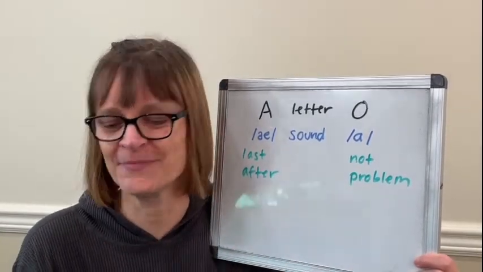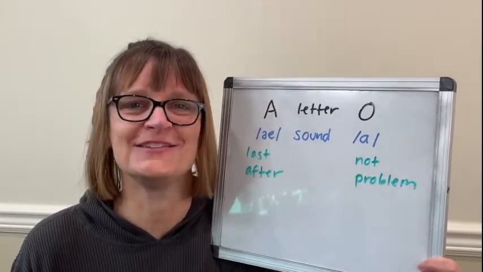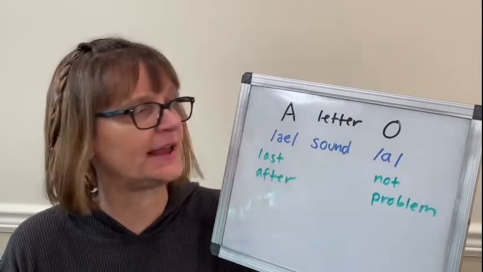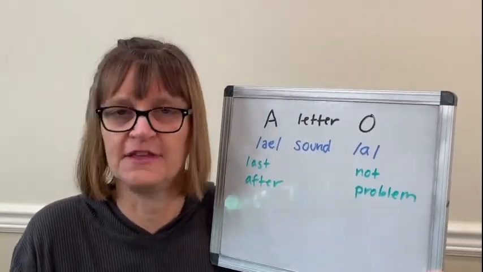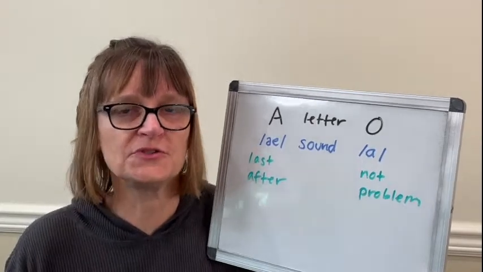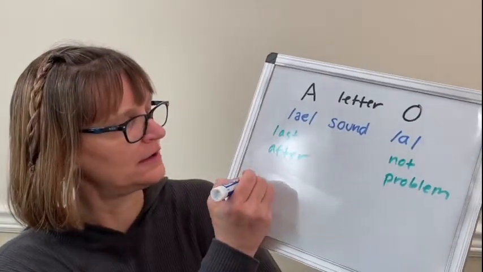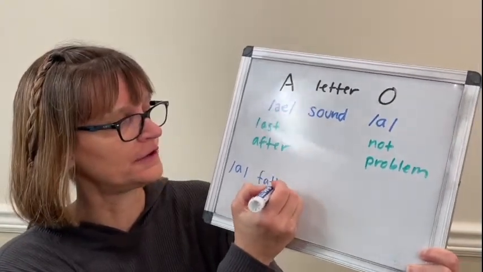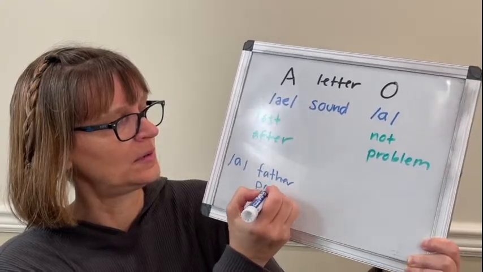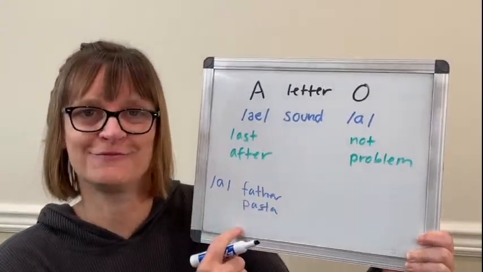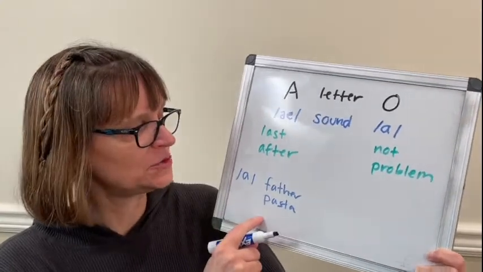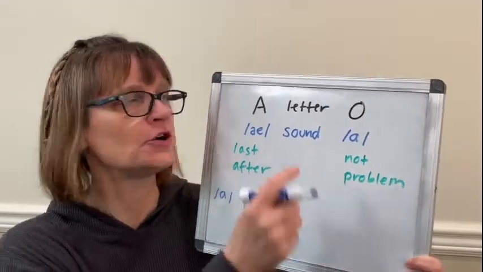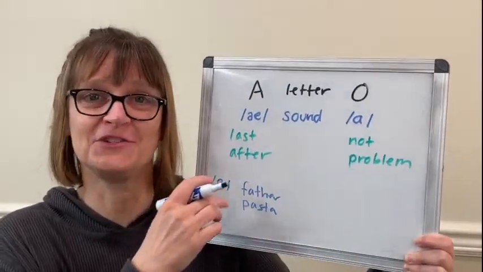It's very challenging. One of the main biases that you may have when you're looking at English is that when you see letter A, you might tend to think of the ah sound. Letter A does say ah in some words, like in father or pasta. But this is not very common. In fact, it's much more common that the ah sound is spelled with letter O in English. And so when you see an A, your tendency might be to think ah.